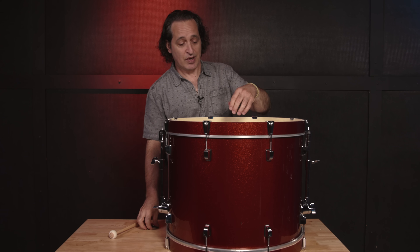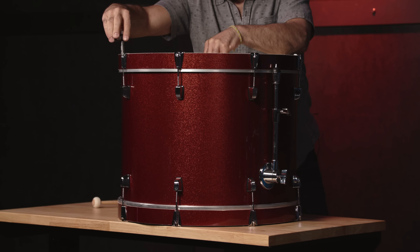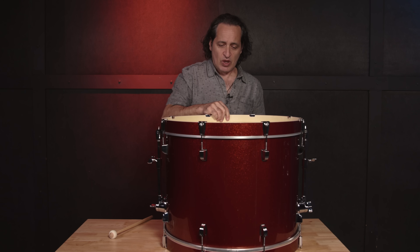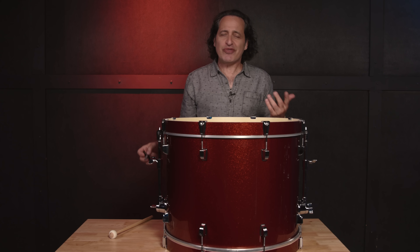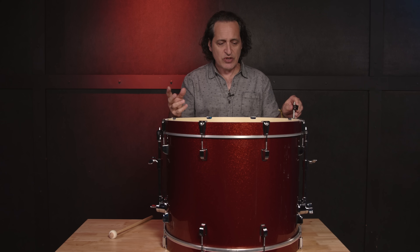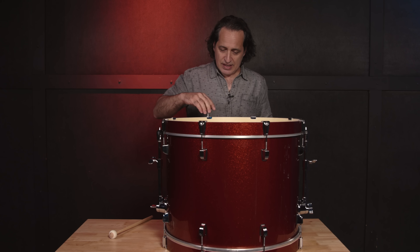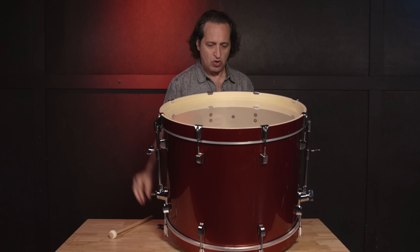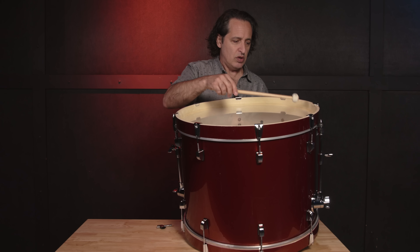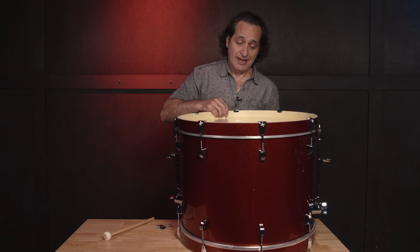Press down on the center and tighten away. If I push down on the head, I see a little wrinkle over here on my left, not too much on my right — it's pretty close. The reason I like tuning like this is that it's easy. You don't have to think too much about it. There are some great accessories out there where you can get the tension at each lug and dial it in, and those all work fine. I've just been doing tuning like this since I was 10 or 12 years old, and it works all the time. If I take the mallet and lightly hit the head, all the lugs are pretty even all the way around — sounds pretty much like a kick drum.